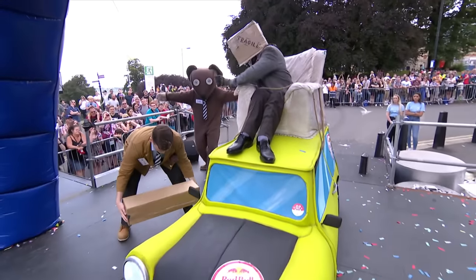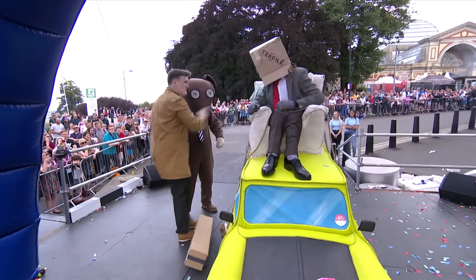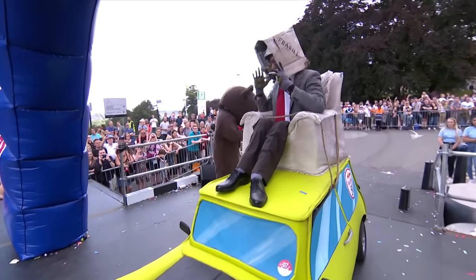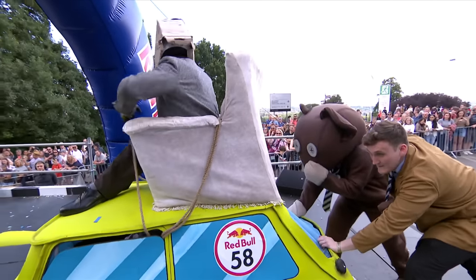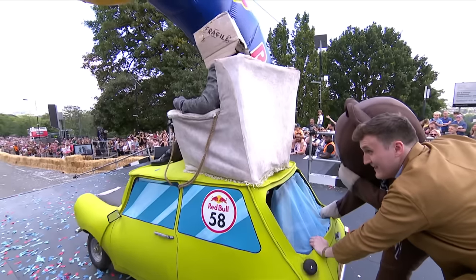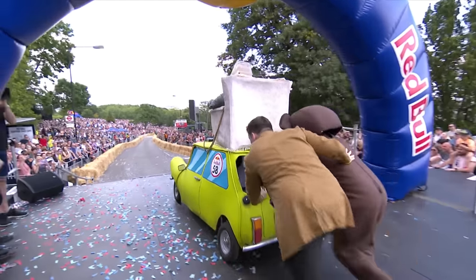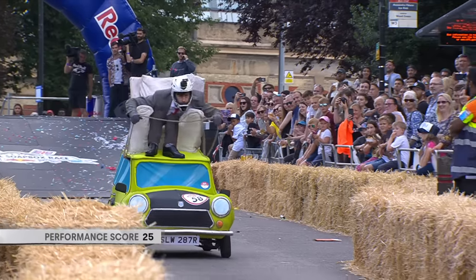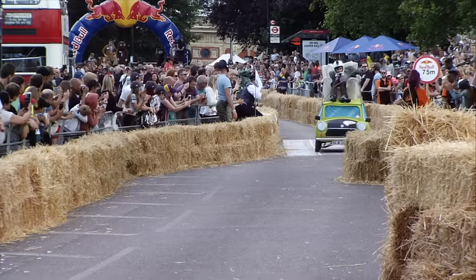Just wondering how this one's going to handle Ali Pali's 420 meters of downhill danger when you are sat up there. John the pilot, Ben the co-pilot. It's designed to look like Mr. Bean's Mini with a chair on top and the teddy bear behind. Belly of the Whale. Paul and Ben make up the rest of the team. John and Ben have done the banger rally where you basically do up an old car and take it around Europe, which inspired them for this latest challenge. Ben the co-pilot has just got to sit up there and hope it all goes well. You can't see John — he's in there somewhere.